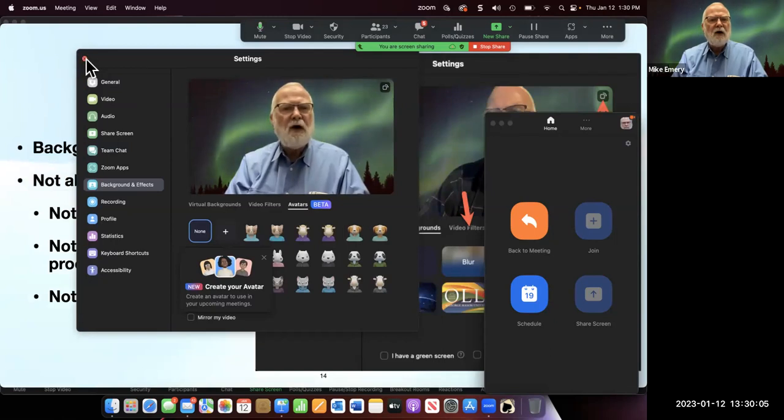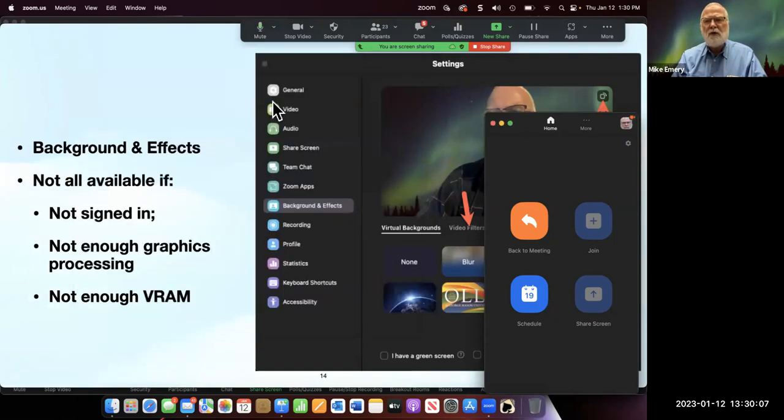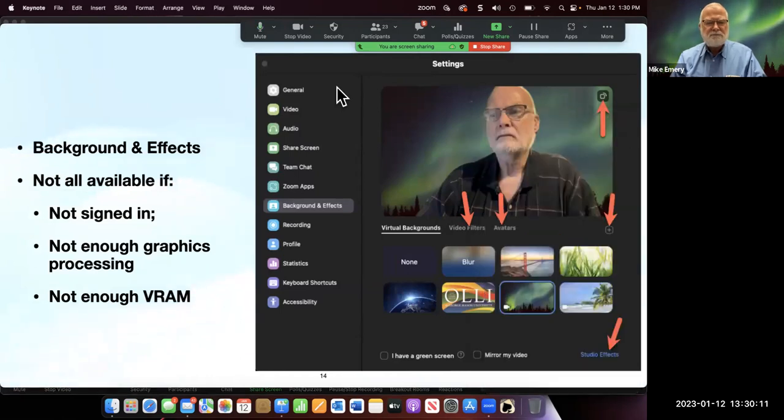But there are other controls that you can get into to control the look of how you appear. And this check is for a green screen, excuse me, if you use a green screen, that helps your PC distinguish you from the background.